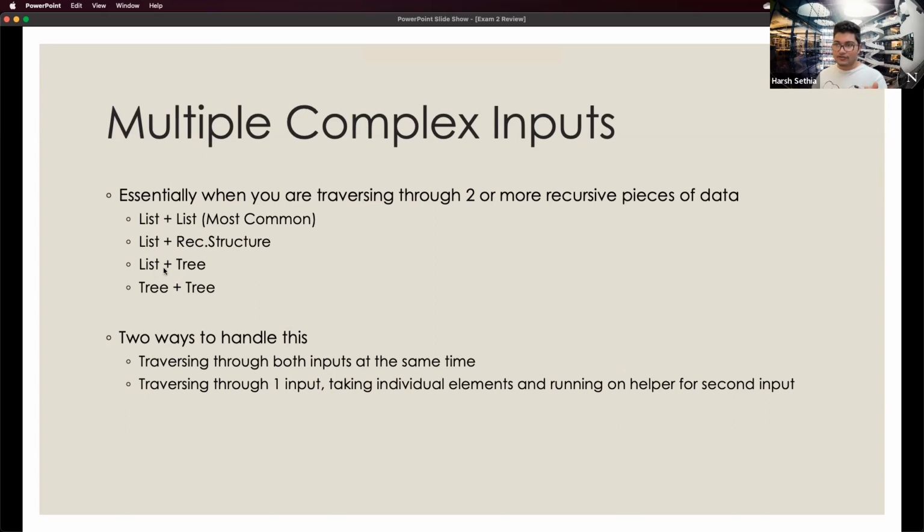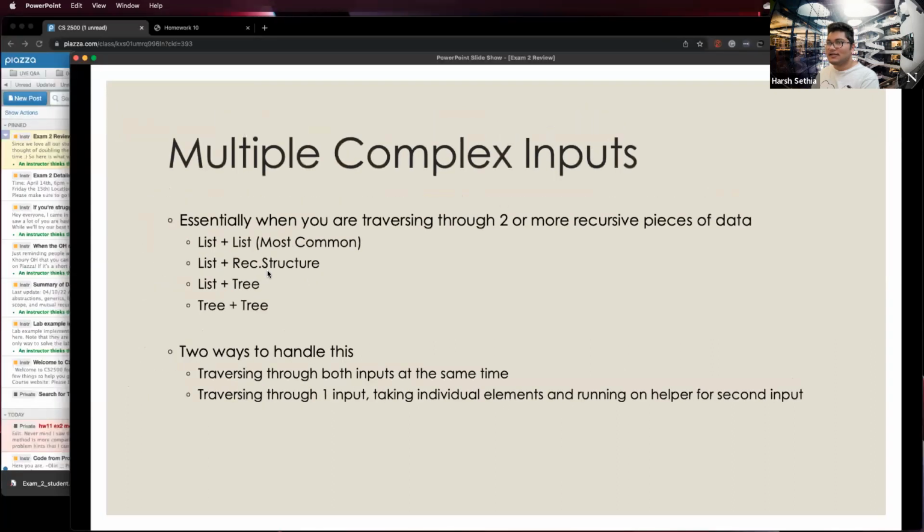In most cases, if you're doing something like a list plus a tree, or a list plus a recursive structure, I think you should have two different structures, because one is dealing with the list template and one is dealing with your recursive structure or tree structure. So you should try dividing it into two and dealing with one single element from the list onto whatever structure you're dealing with. Does that make sense to everyone? I'm going to take that as a yes.